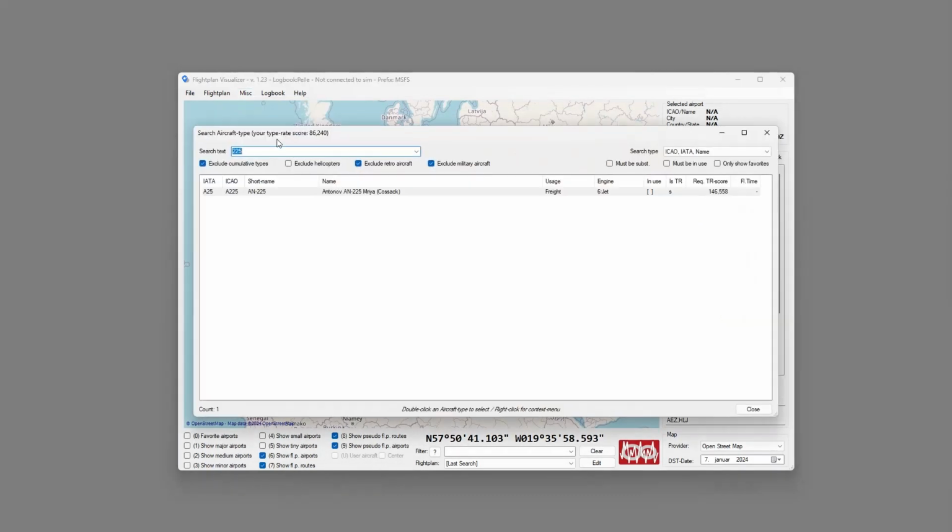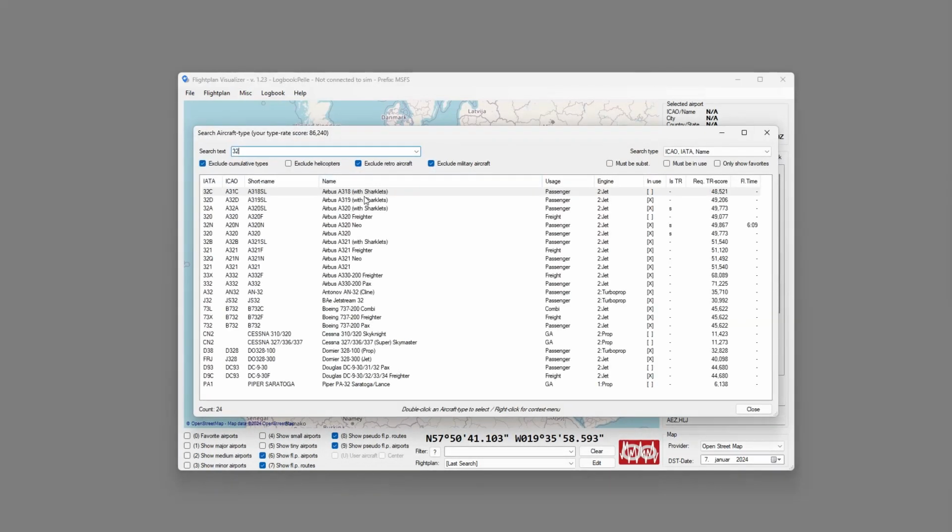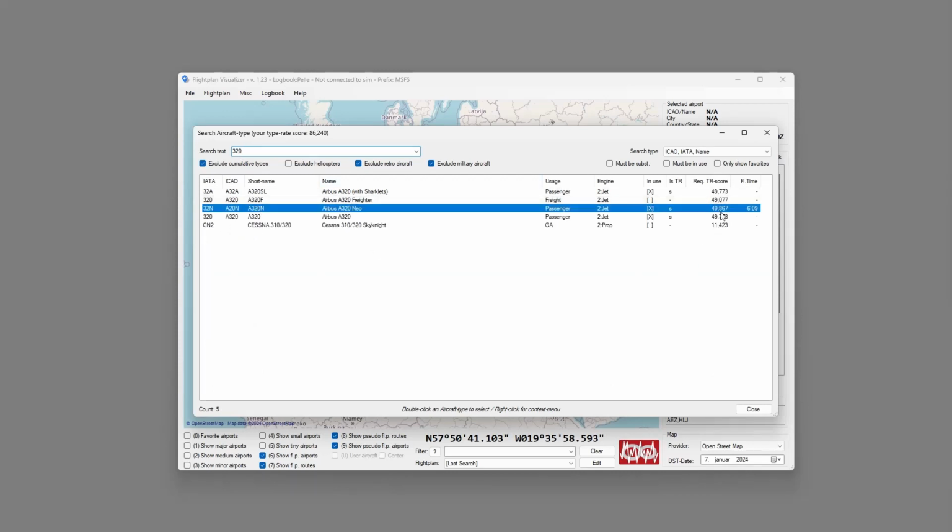So at this point we should have enough time. We need 5 hours and we have now logged 6 hours in this aircraft. So we now certainly have enough type rating points. We need 49 and we have 86, and we need 5 hours of flight time and we have 6. So we are ready to type rate for this aircraft.